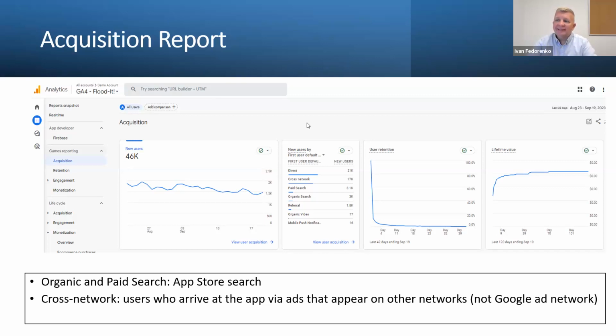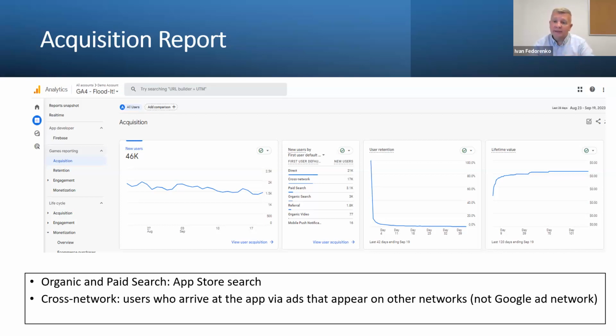This list of acquisition channels has some familiar sources, but notice that search here is not like the Google search engine. This is the app store search, within the app store, which can be organic or paid.